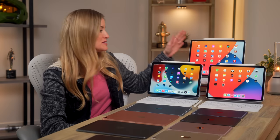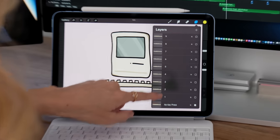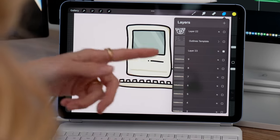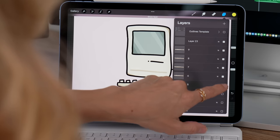For all of my illustration stuff, I've been using the iPad Pro, and it's kind of interesting because when you're using Procreate, the amount of layers that you're able to create depends on the amount of RAM that your device has. So the 128, the 256, and the 512 gig iPad models only have 8 gigs of RAM. But if you choose the 1 terabyte or 2 terabyte options, that then gives you a completely specced up iPad, giving you 12 gigs of RAM.